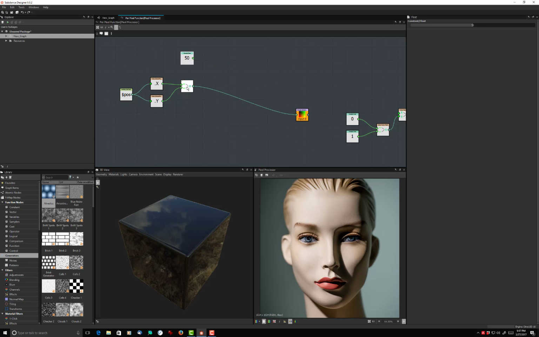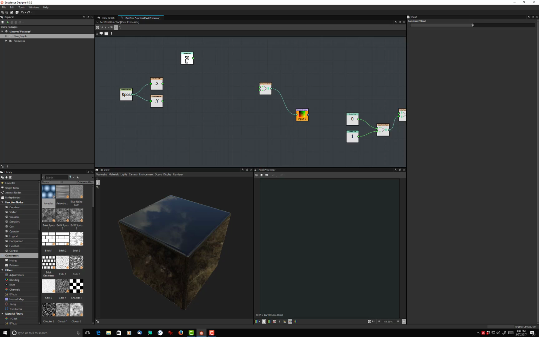And what we're going to do is this X, we're going to multiply by 50. And we'll multiply the Y by 50 as well. So here's the X times 50. Here's the Y times 50. We'll use the same 50. Why not?